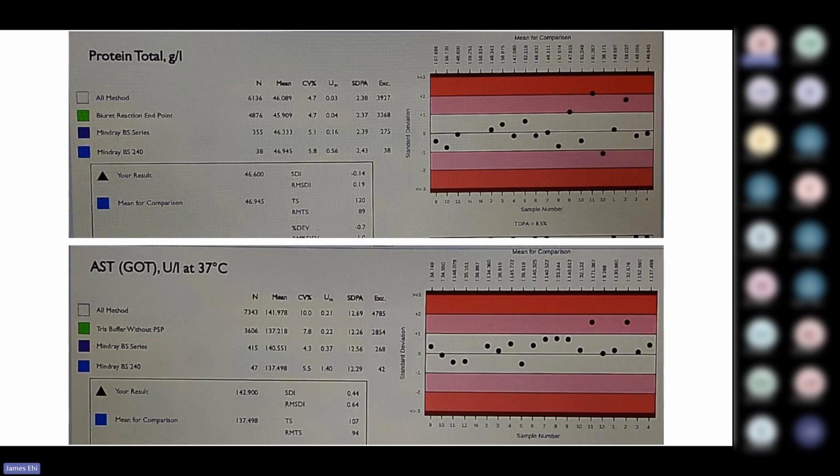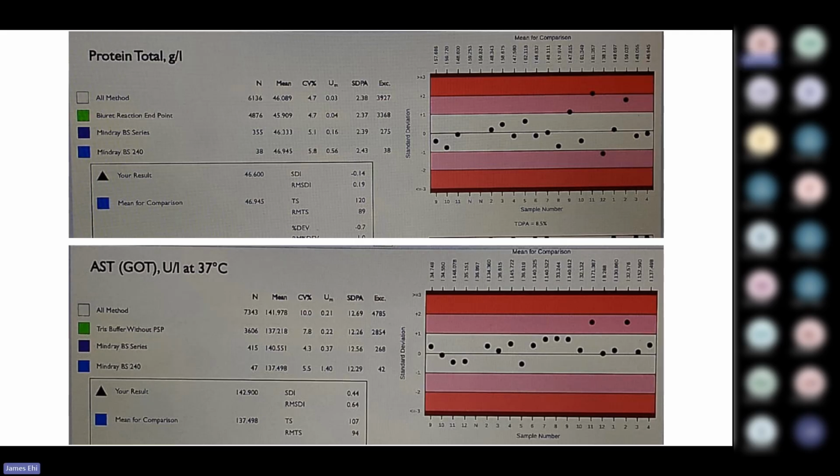So don't just look at it and say they are still within. The degree to which they vary from each other and away from the mean is the degree to which your patient results vary from the mean, and also disagree with each other in your IQC. So from your EQA report, I can tell you how your IQC will look, because I can deduce accuracy and precision from this single graph.